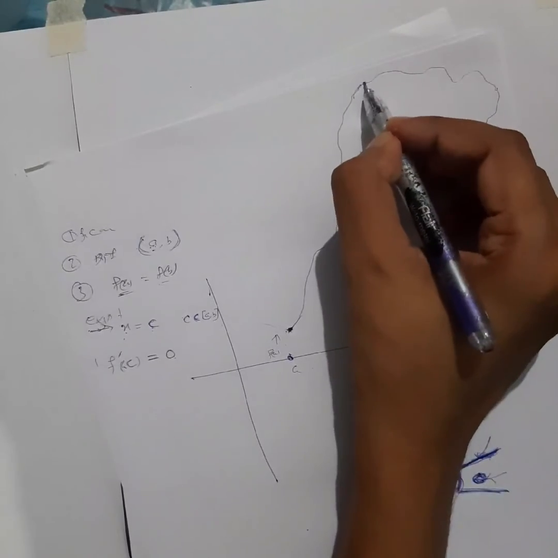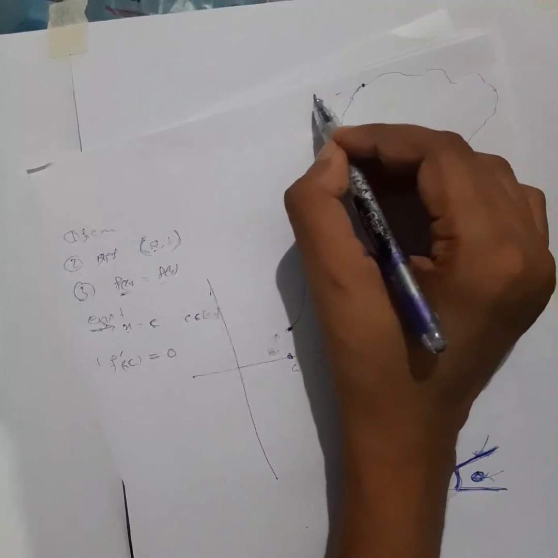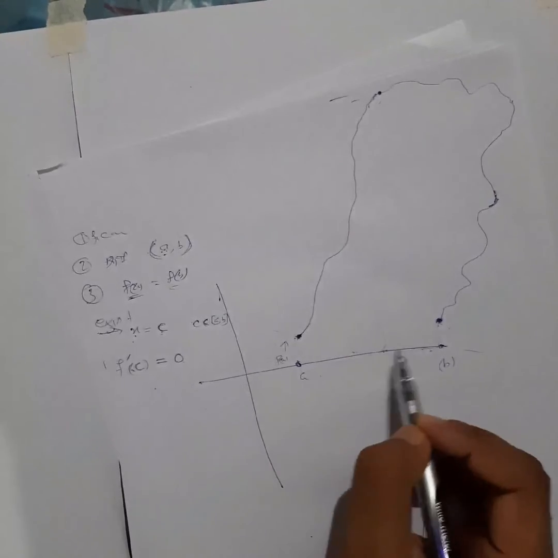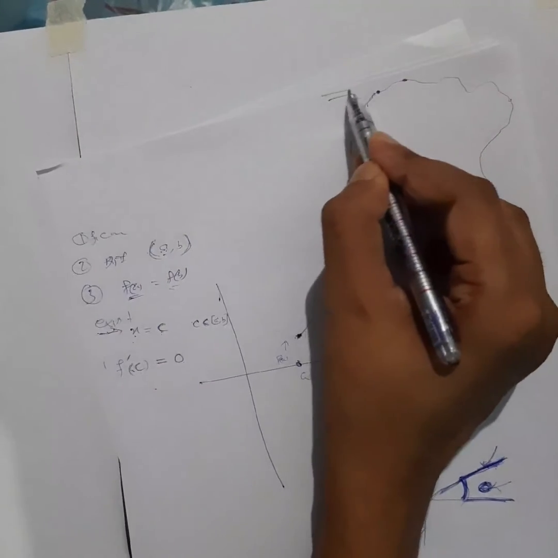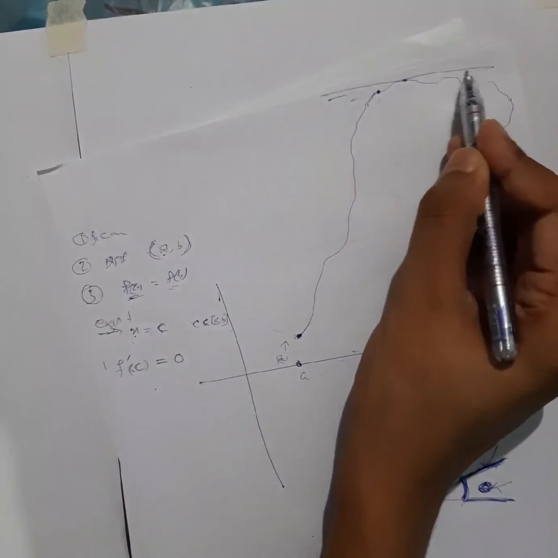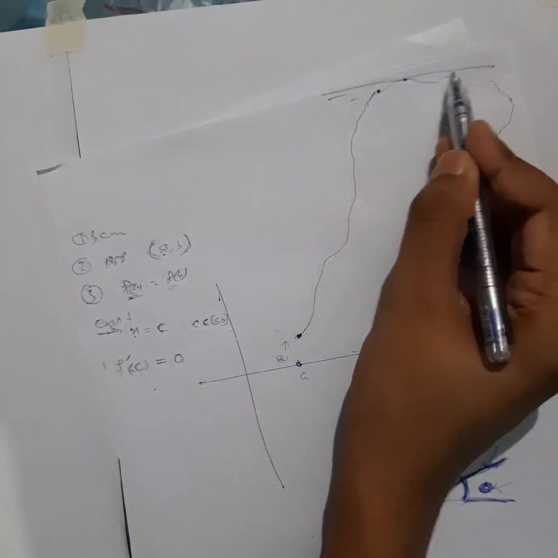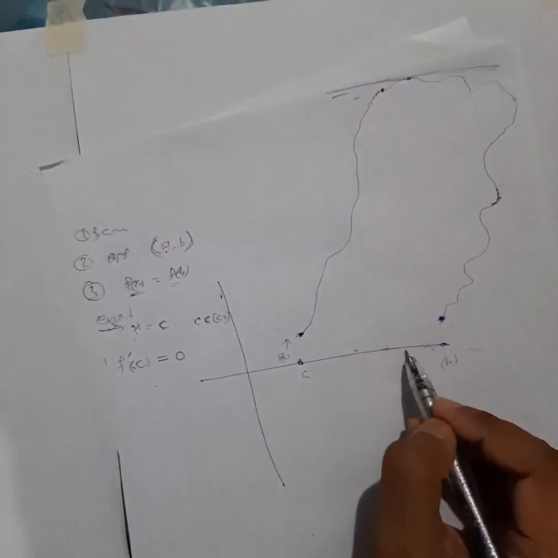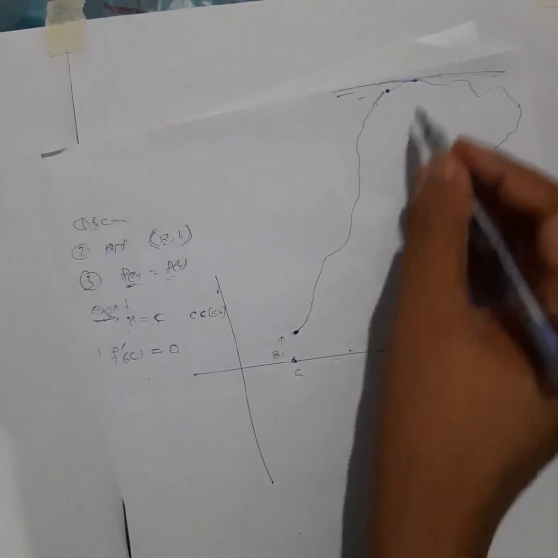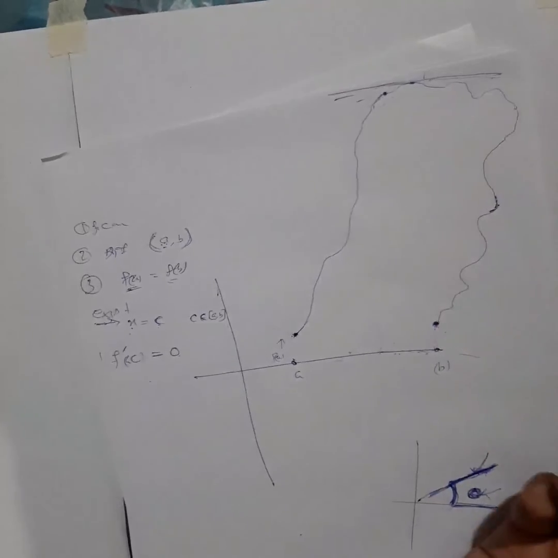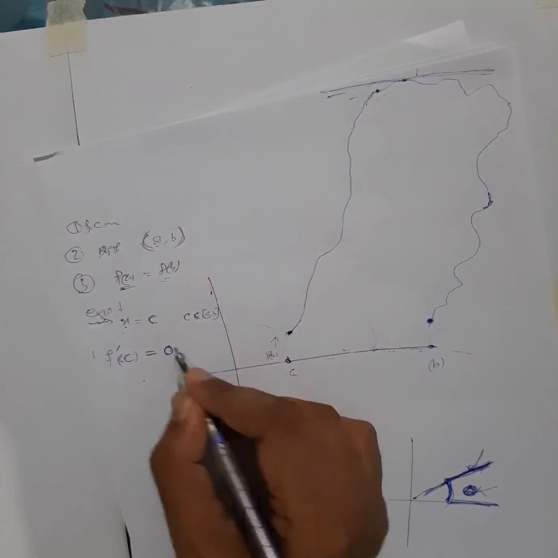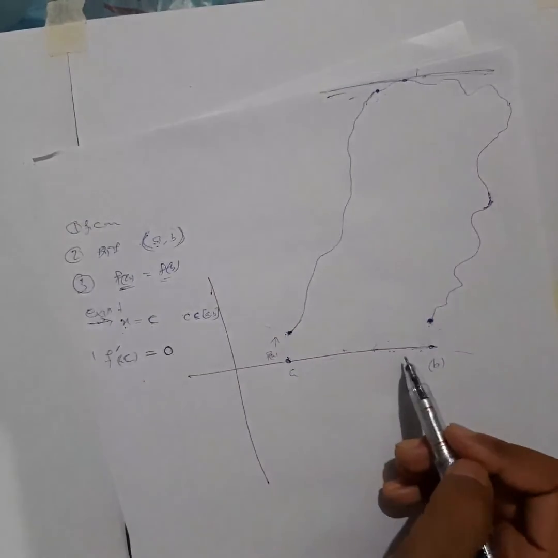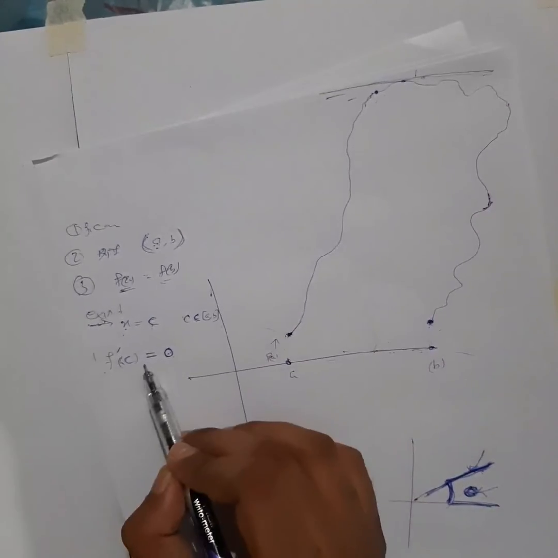So you will see that the slope of the tangent at one point will be 0, maybe this one or maybe this one. You can see from the graph what the slope will be. Obviously the tangent will pass like this, so this tangent will be parallel to the x-axis. Parallel means what? What is the angle between them? 0. Means the derivative will be 0. Slope of tangent 0 means the derivative will be 0.